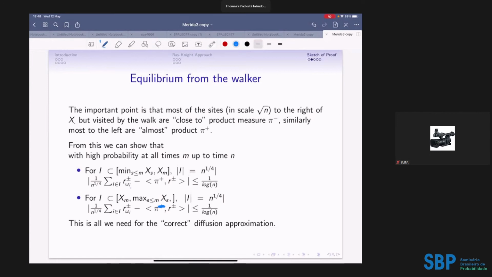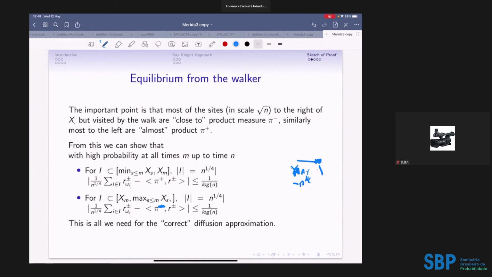Now here you might think, well, if you're really, really close to the maximum, surely this approximation is going to break down. And that's true. This approximation will break down close to the maximum, but we're talking about something very close to the maximum. So n to the quarter, if this is the maximum and you have an interval from the maximum to the maximum minus n to the quarter, basically the effect of the maximum is going to be very, very small, much smaller than n to the quarter.